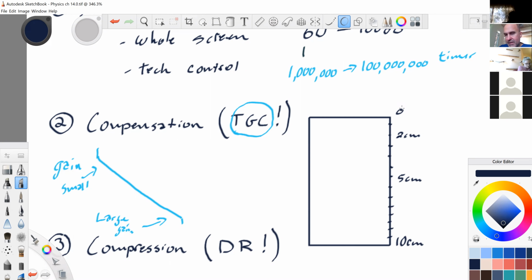As the beam is coming down, I'll draw a beam coming down, and no, that's not going to work. Well, anyway, the attenuation is significant.